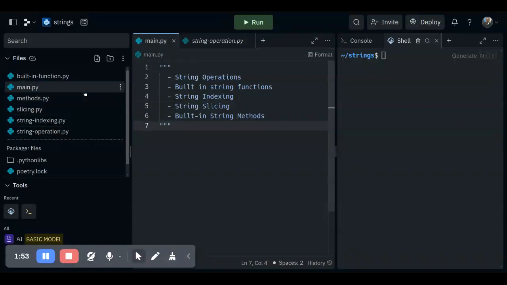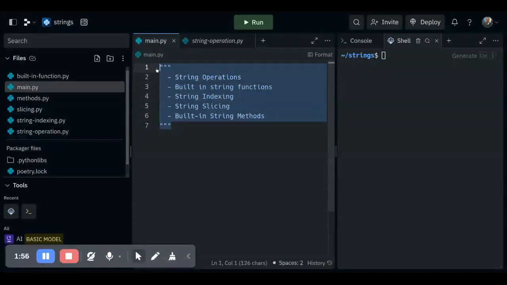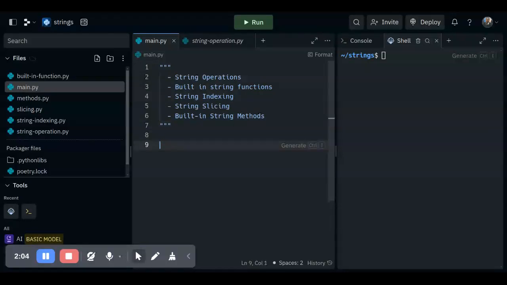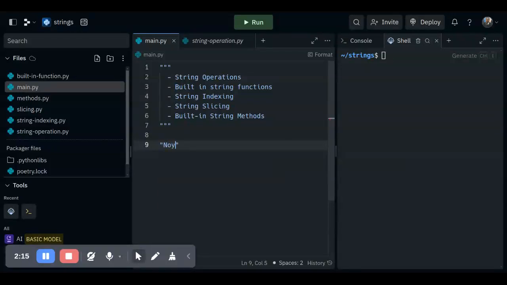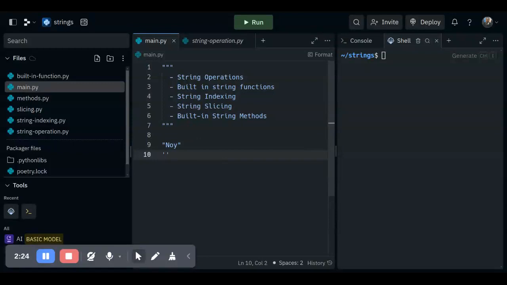That's important. Basically, what you're seeing here is a string, right? This is a string, but this is not the major way we write strings in Python. For us to write a string in Python, anything surrounded by a single or a double quote is noted as a string. So I can write boy, put boy in double quotes. This is what we call a string literal, right? So this is basically me writing a string. I can also put another string in single quotes, and I can also use triple quotes. So these are basically ways of writing strings.